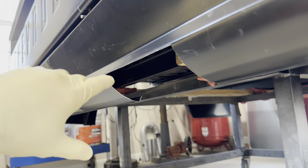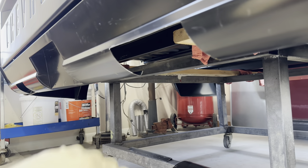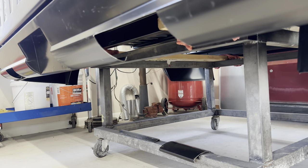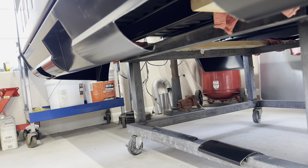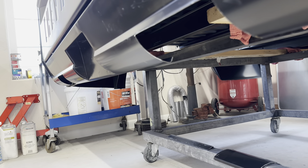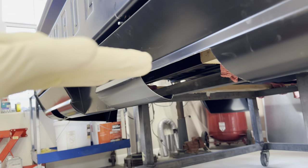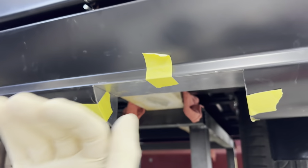Now I'm going to put my pieces in place and tack them while the bed is still on the stand. The stand is perfectly level, so the bed sits level just as it would on the truck frame. I want to use a level on my pieces so everything is perpendicular and level with the bottom of the bed, so the exhaust tips will be level as well. If I were to take it off first and tack everything up, the outlet might not be exactly level. I've got everything square on all three axes.